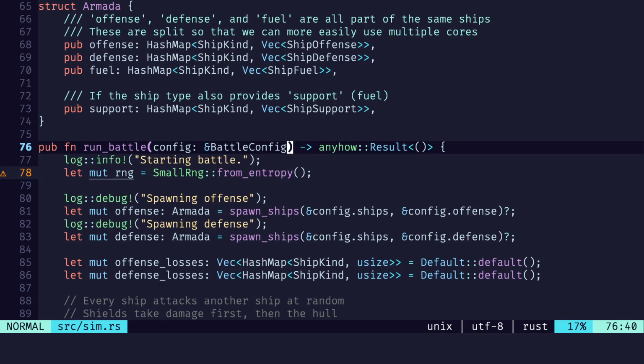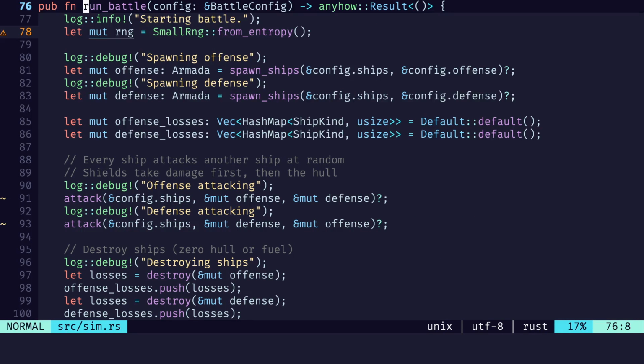So in order to split this up, some really interesting setups. Right now we only have offense and defense, but what if you had a three-way attack or a four-way attack? Who do you actually attack? The defense is going to be like an array of armadas, or we'll just have to have multiple armadas being passed in, or maybe the offense and defense, because maybe they're teamed up.